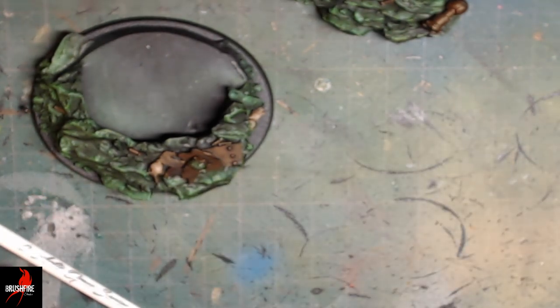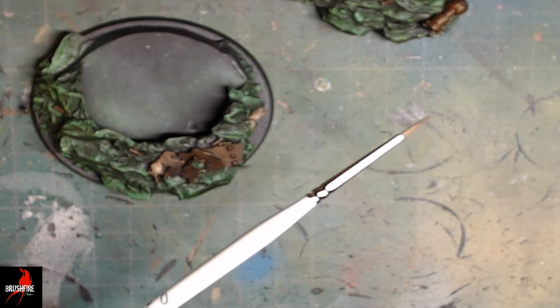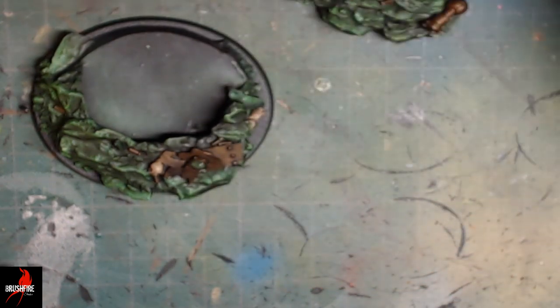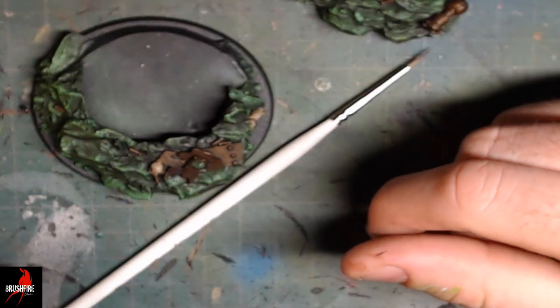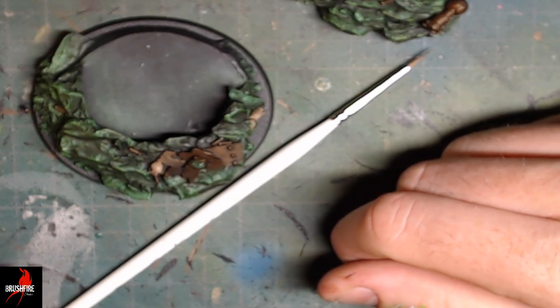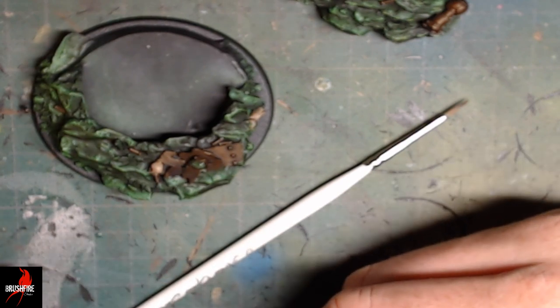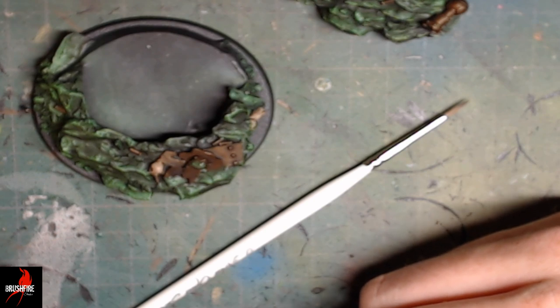All right, Logan. So for edge highlighting, it does really depend on the size of the model and what I'm doing and how much paint I want to have on it. The tip size of the brush is pretty much the same across the board for all brushes. But if I'm doing something small, like a space marine, then a 1 or a 0 would be good. I was doing a knight earlier today, and I had big pieces of plate with lots of trim work on it. Because I wanted to quickly edge highlight that trim, I used a number 2, so I was able to get lots of paint on there. I didn't have it in a big drop or anything like that, but I wanted the bristles to hold a lot of paint so that I could carry a line all the way down one full stretch of trim without having to stop and go back to the palette 2 or 3 times.